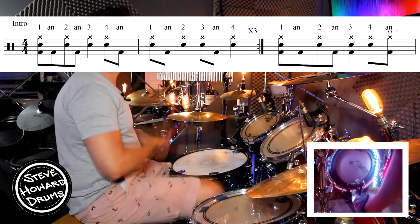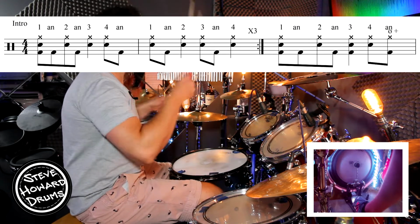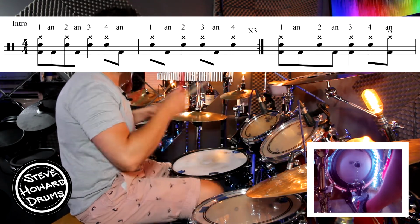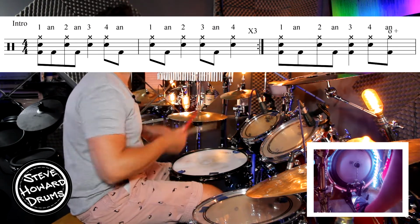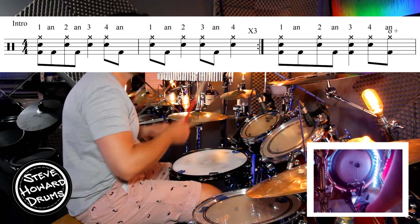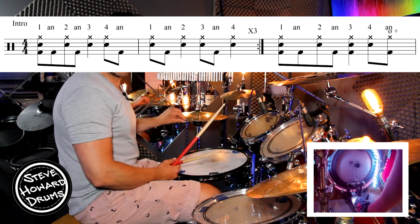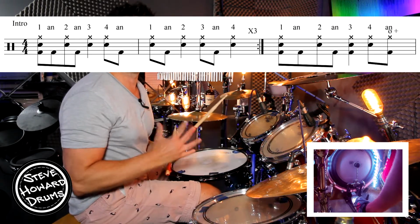1, 2, 3, 4. And second bar, 1, 2, 3, 4. Beginning, 1, 2, 3, 4. And this is with an open hi-hat. I played it closed there, but it's with an open hi-hat to give it a nice, trashy, rocky kind of feel.